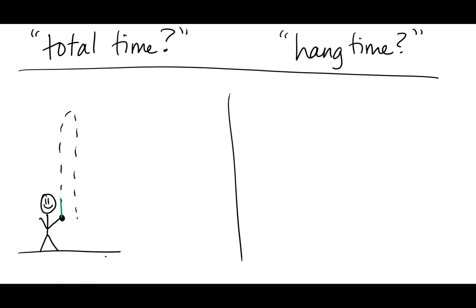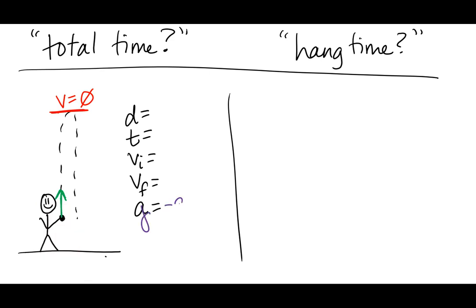We would have some sort of initial velocity going up, and we know at the top this velocity is zero. So if we were to look at the givens, d, t, Vi, Vf, and a is always g, negative 9.8 meters per second squared. Then we would have some sort of initial velocity, that would be some sort of positive velocity. And in this scenario, we are going to end the problem at the top.